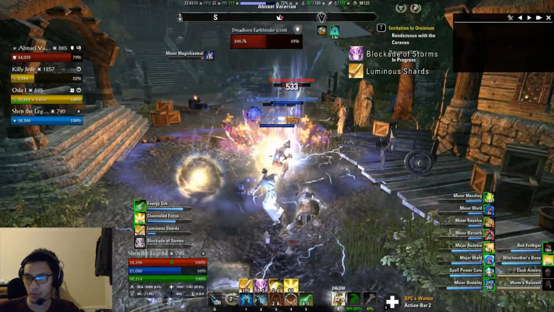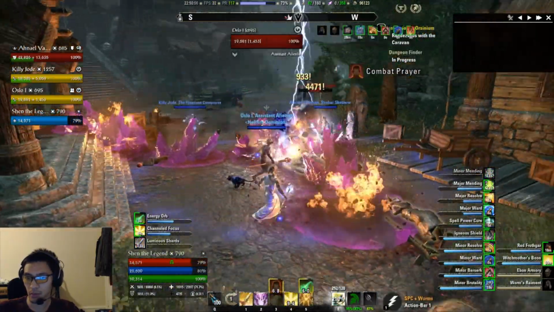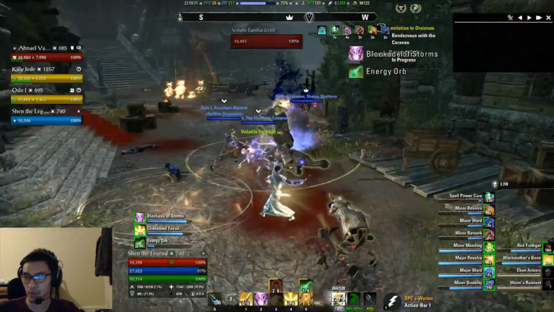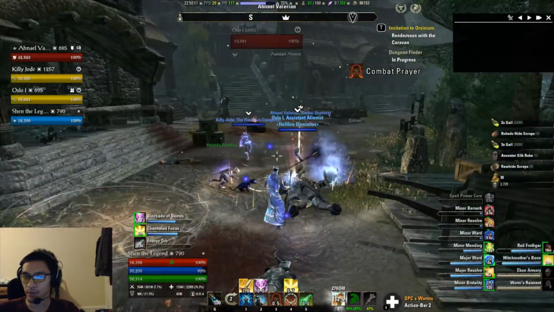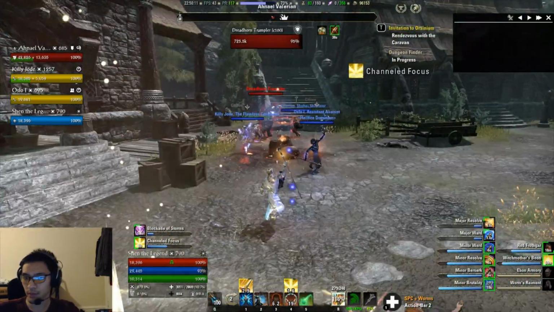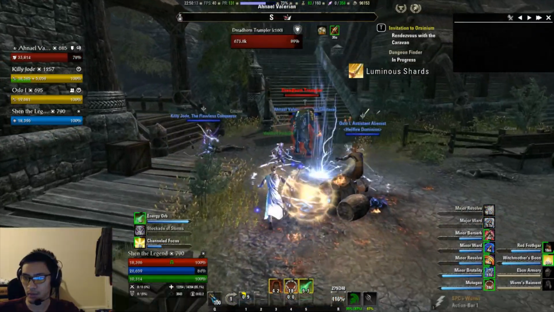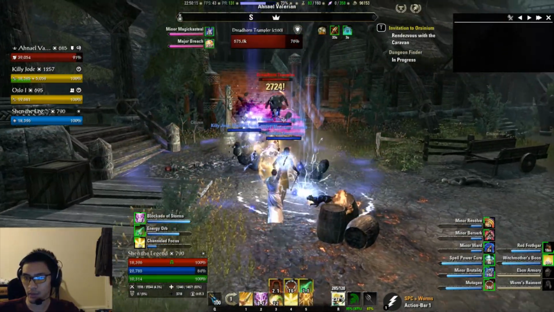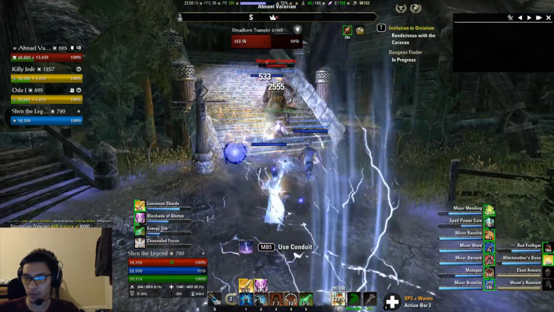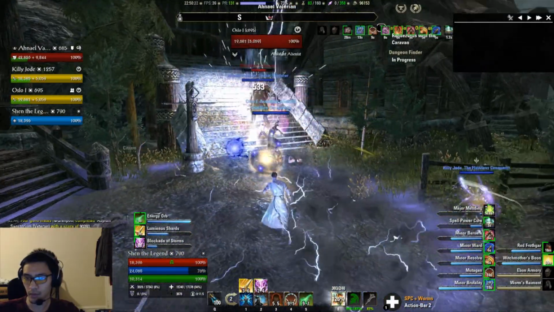So you can see I'm trying to position myself so that I'm always behind the action, not too far away. Combat Prayer does have an 18-meter length that it can travel, but I always want to make sure to try to hit all three as much as I can with my Combat Prayer. So I'm trying to line myself up in such a way that I can hit all three of my allies with a single cast of Combat Prayer.